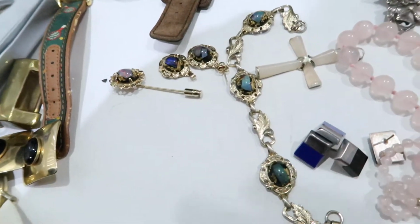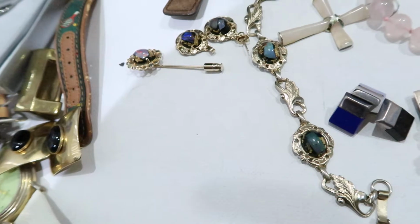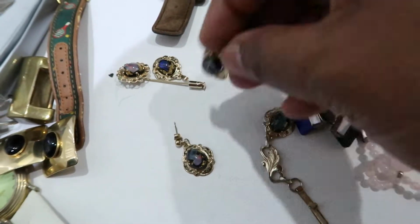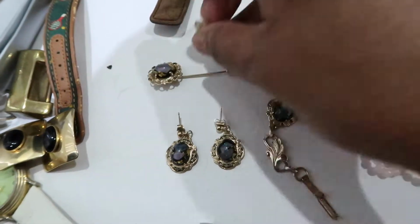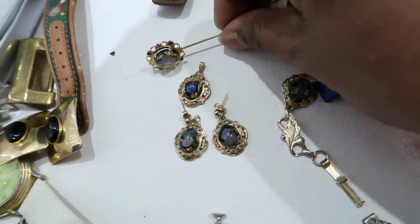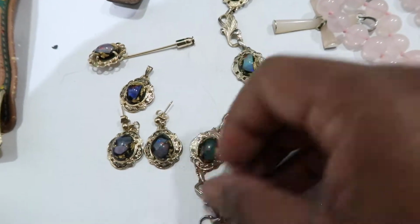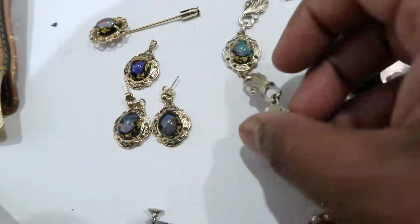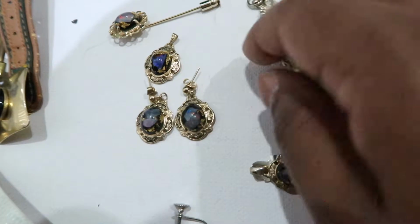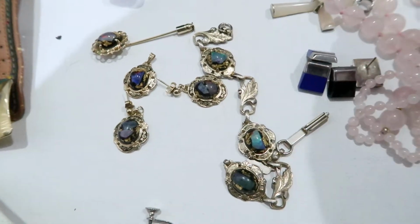And here we have some, this is not silver, this is not enamel either, so it's just some iridescent material. That material is in earrings, a pendant, a pin, and this is not an exact match, but it's very close. And there is a matching bracelet to it, so I could just list this all up as one set. So I have that.